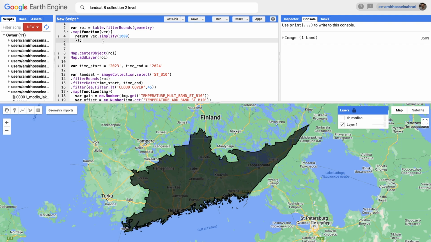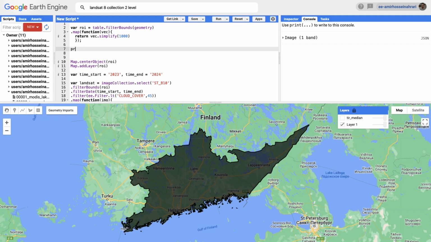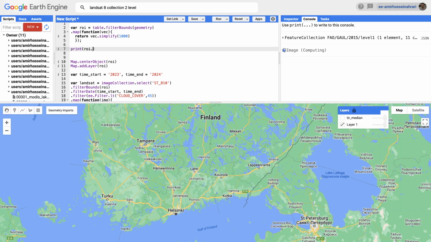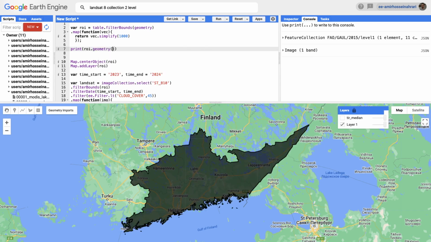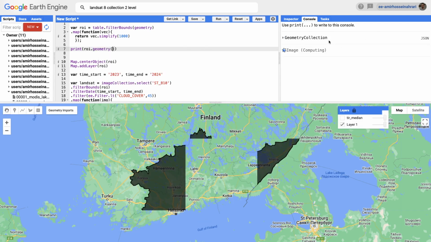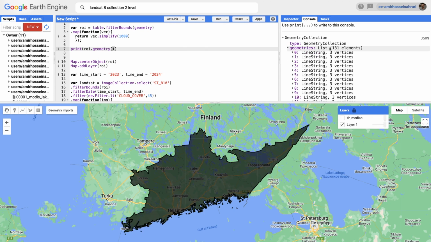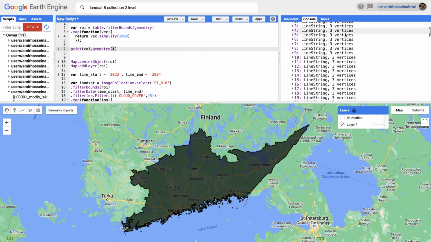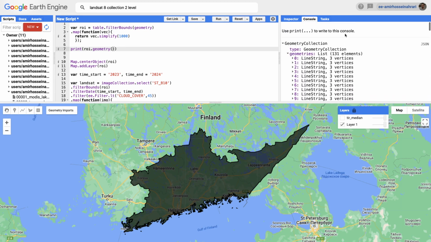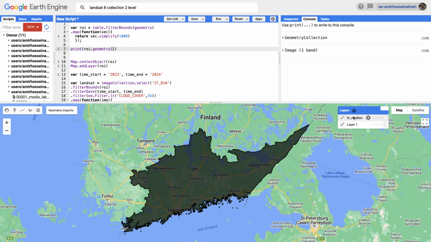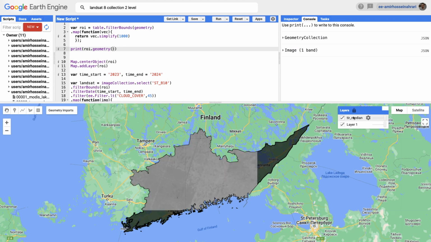simpler actually. If I print the geometry, you can see how much simplification is done. For example, when I'm printing ROI.geometry, now you can see that we have only 131 elements, with lower vertices.